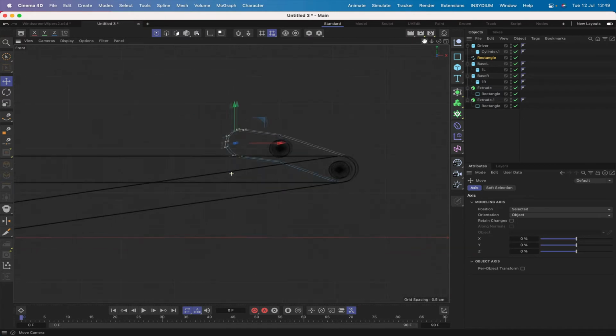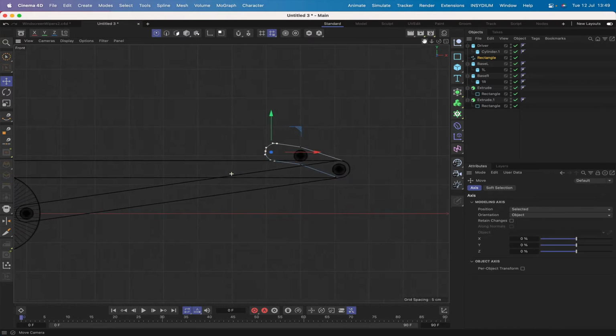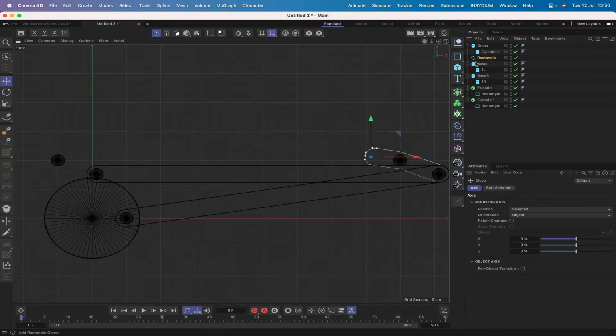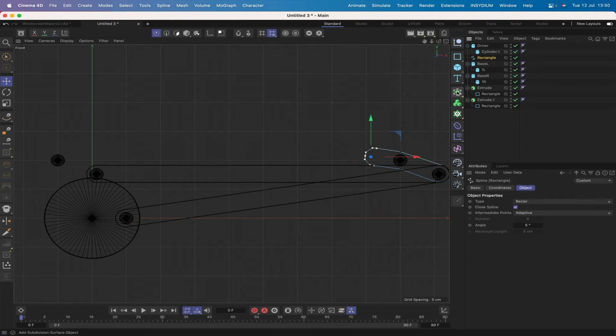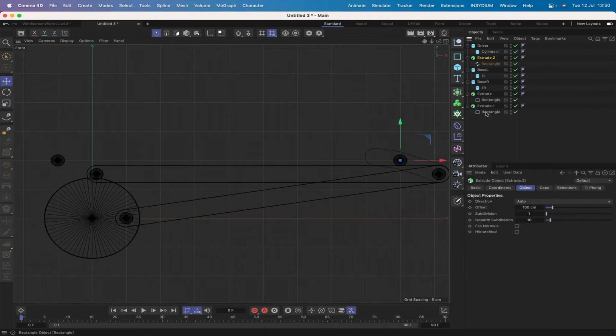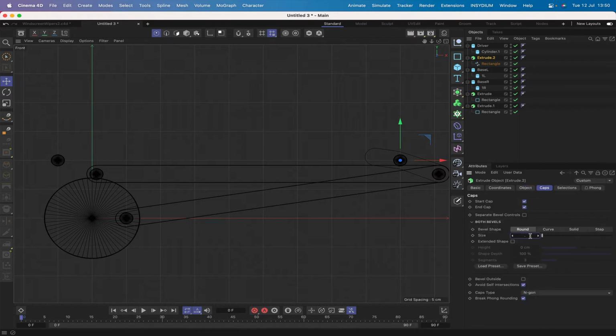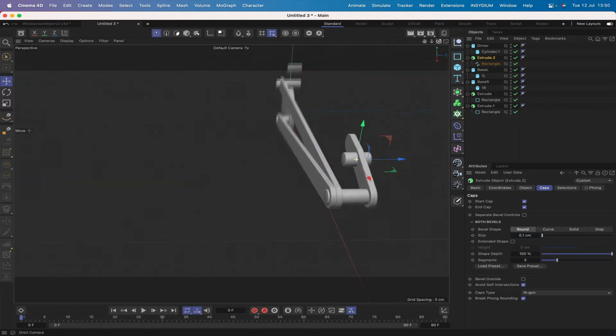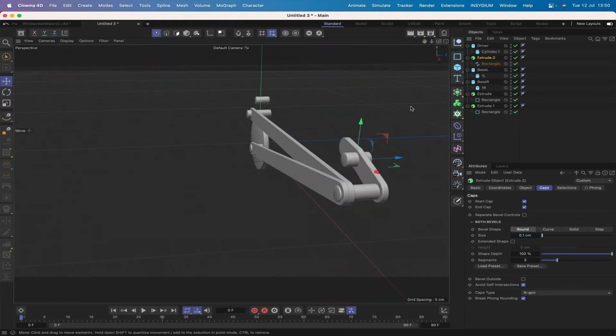And that looks good. That's going to work for us, I think. Great. So we're sorted there. The next thing we can do is drop this rectangle into an extrude. So I'll hold down my option key, drop it into an extrude. Once again, we want the offset to be 0.5. In our caps, we want 0.1 for the rounding. And if we go into our 3D view, so F1, we can see what we've got, and that's looking good.